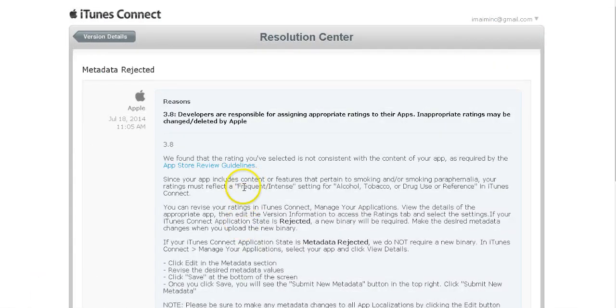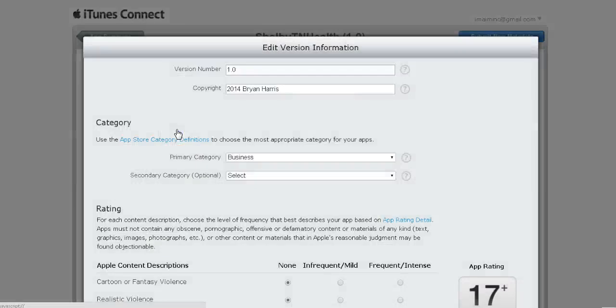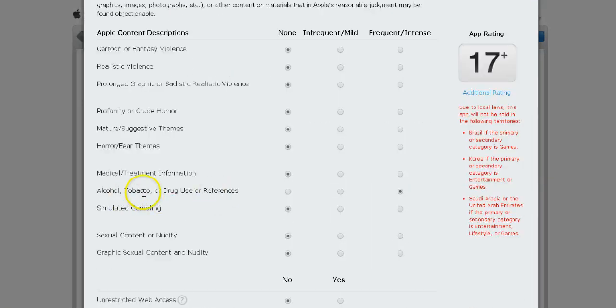Just to show you that I've met the qualifications, I clicked on the resolution center again, and I am frequent intense setting for alcohol, tobacco, or drug use and reference in iTunes. Version information, click edit, and you'll see the alcohol, tobacco, drug related references, and frequent intense settings here.